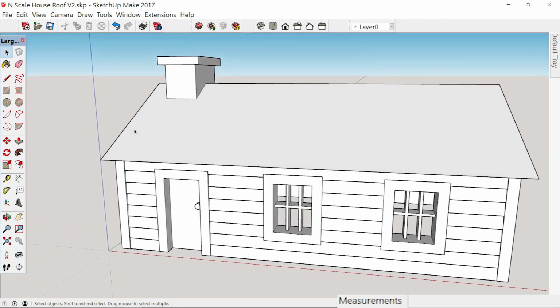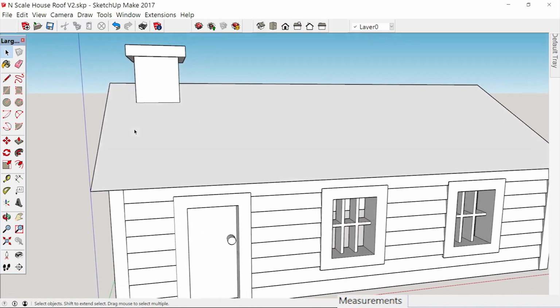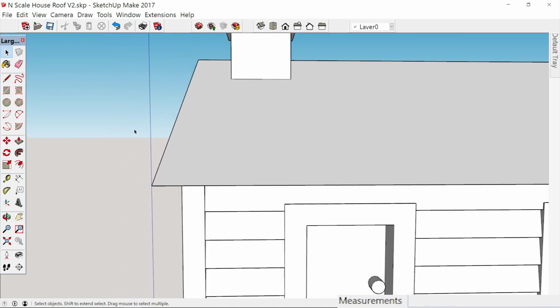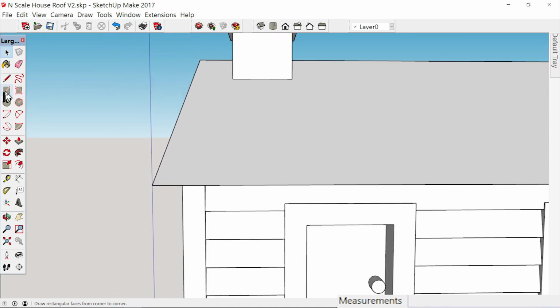Okay, let's create us a shingle. This is going to get exciting now. What we want to do is take our rectangle tool and create a rectangle that's going to be a shingle. Now, as I've explained before, in the N-scale world, these things are so small that if you did it to absolute scale, and I've tried it, it looks like sandpaper on your roof. And you can even use sandpaper if that's what you want to do. But we're not going to do that. We're going to make it where you can sort of see a shingle, hopefully, and you're still going to have to print at your printer's highest resolution for this to show.